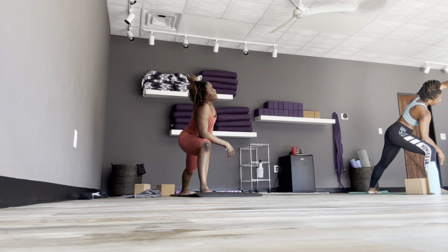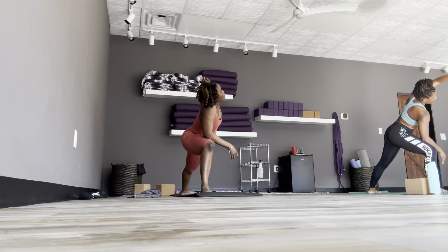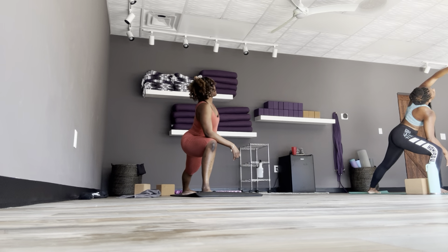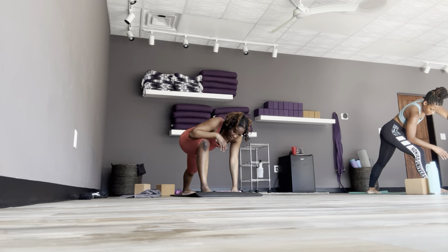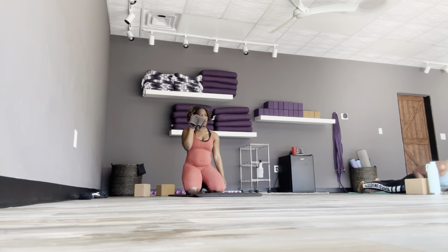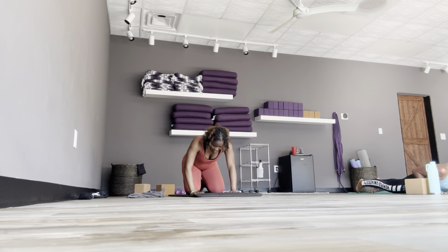There you go. Perfect. Good. Stay with an equal weight in both feet. Drop your hips two inches lower. One more big breath. Inhale. Look up. Lean back. Chaturanga. Let it go. Up dog. Downward facing dog.